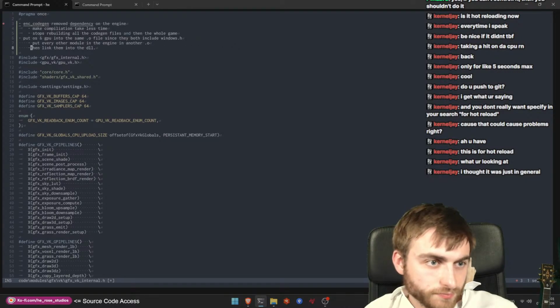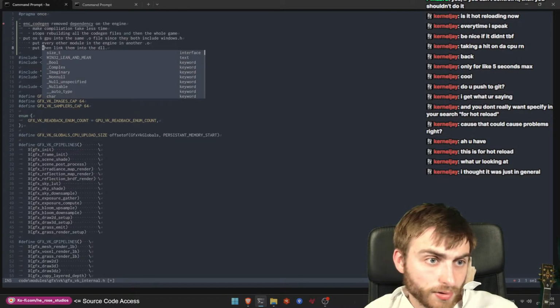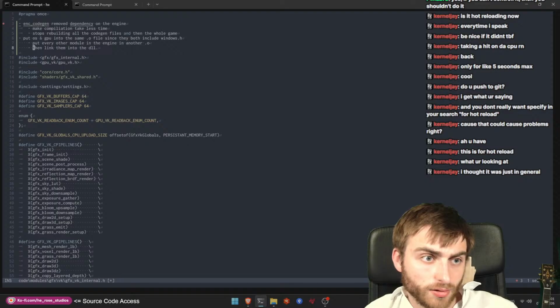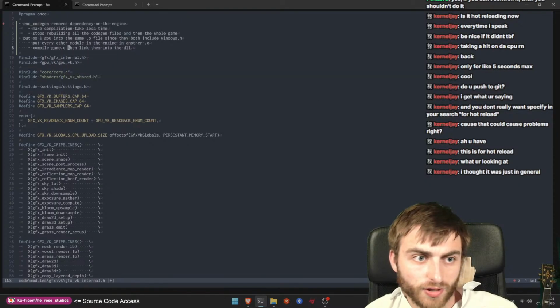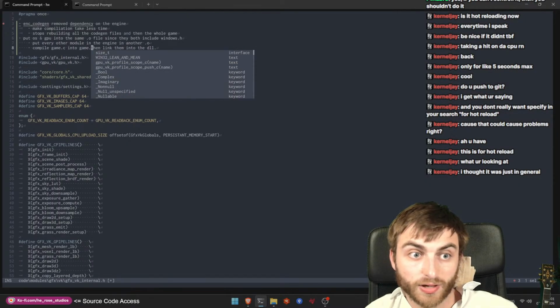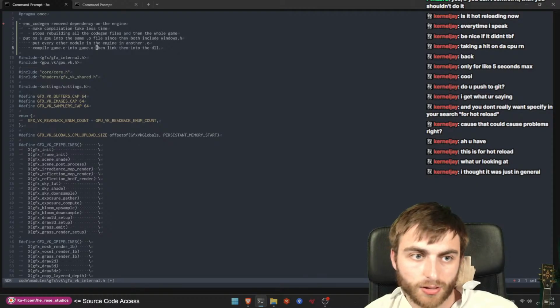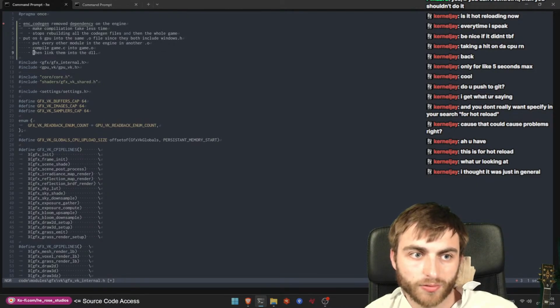That's it. Then compile game.c into game.o, so specifically the game code only. Right, and then finally link them all into the DLL.